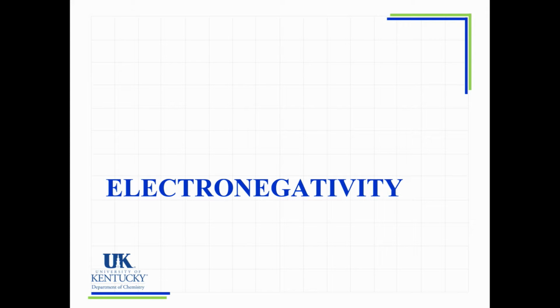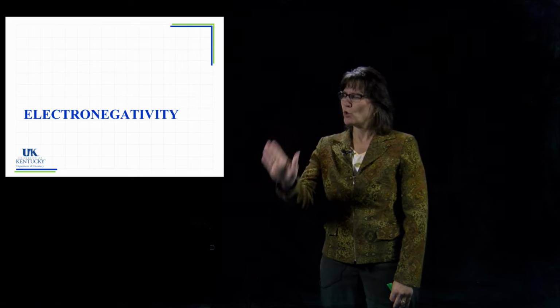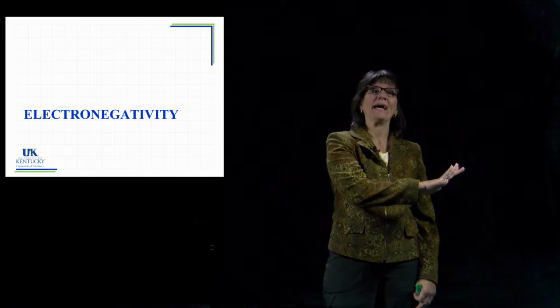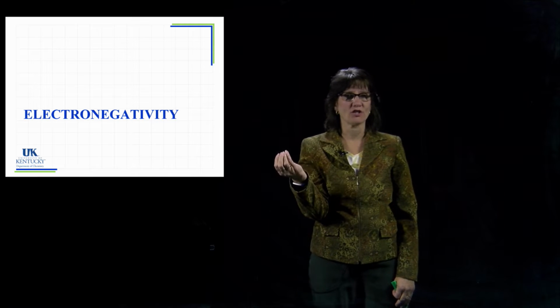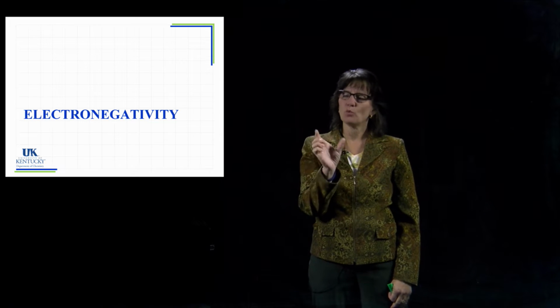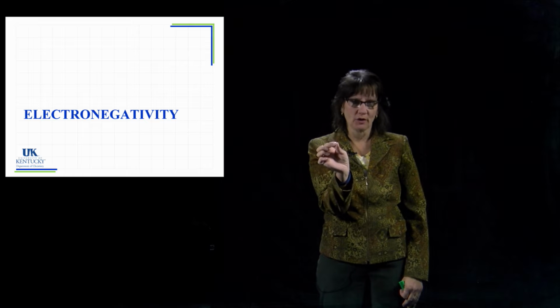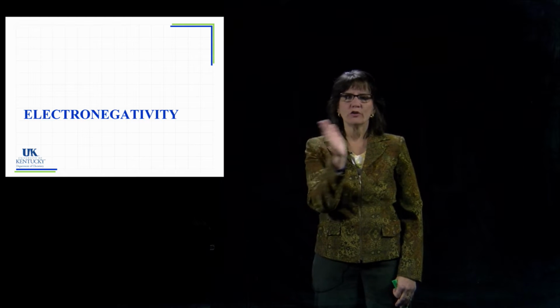So we have seen the ionic bond from the perspective of Lewis structure, in which one atom gives its electrons to the other atom, and we form an attraction between those oppositely charged ions. We've seen covalent bonding, in which one atom and the other atom share their electrons. So that's a covalent bond. So we've looked at those two things.